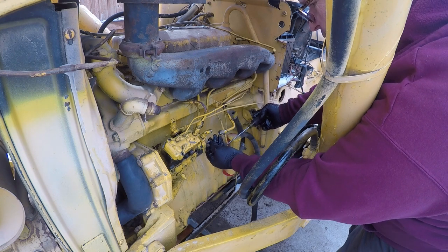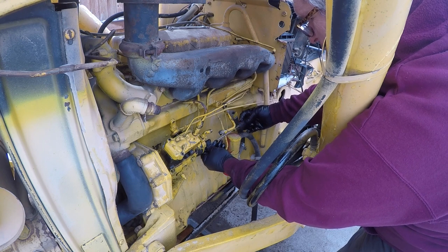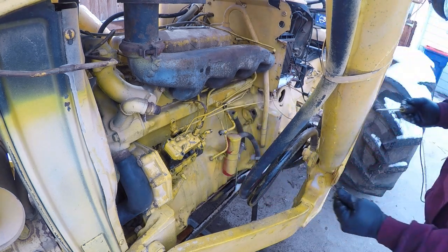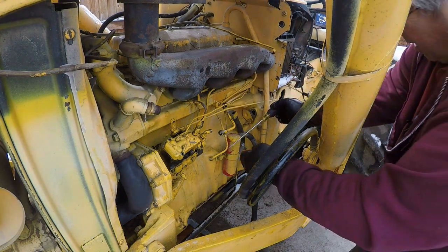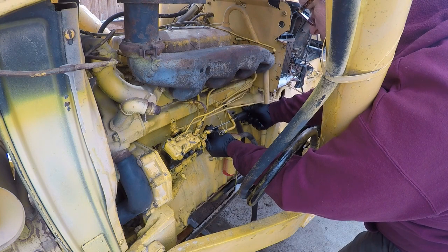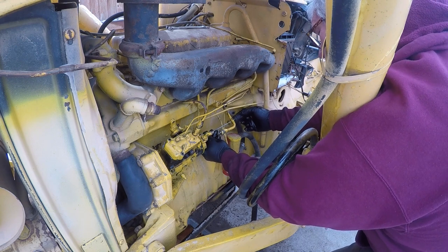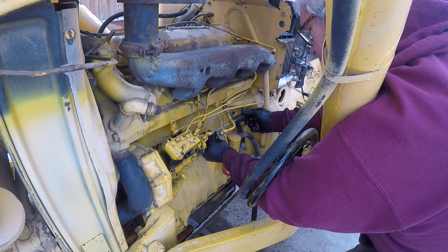So the reason why I'm so suspect of this relief valve is because when I first took this pump apart, the relief valve was actually kind of falling apart in the bottom of the housing. And I was kind of guessing at how it went together. All I had to go by was a kind of hard-to-read diagram off of John Deere's website, which is probably from some very old information. So let's see if we can make sense of it.